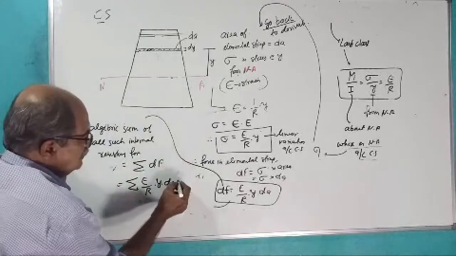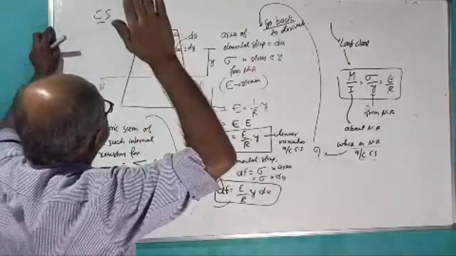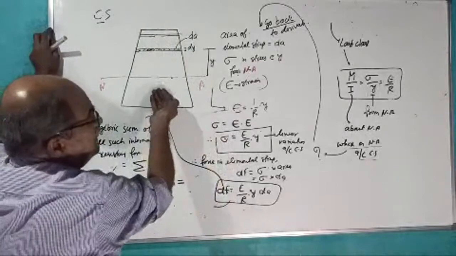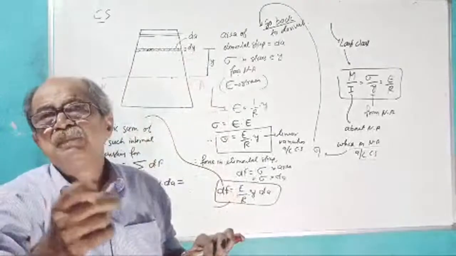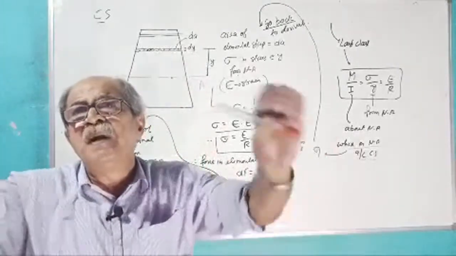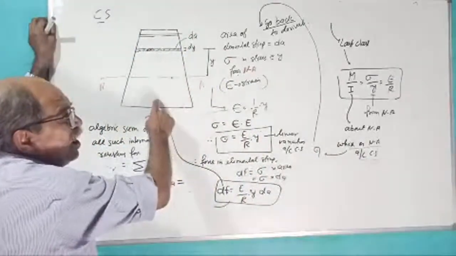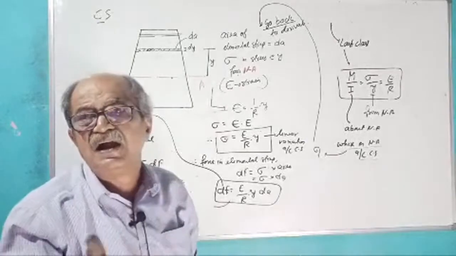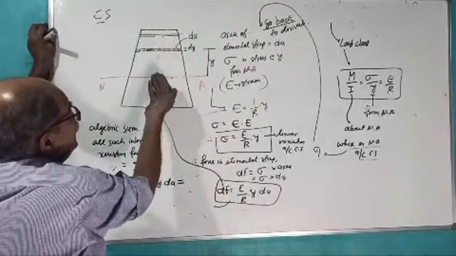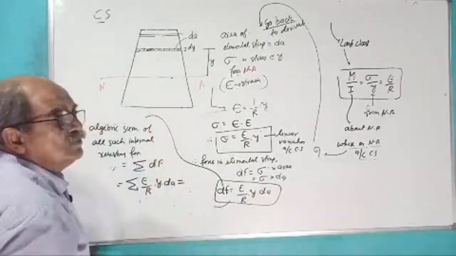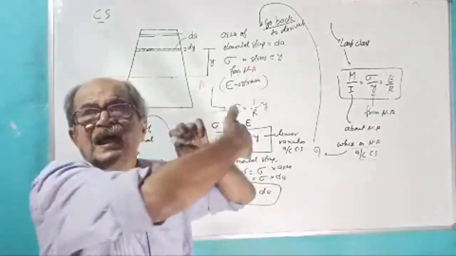Now tell me, this should be equal to what? You should write yourself. See, if some force is acting this way, some forces are acting this way, there is no other axial force on the member. See, therefore, this bending theory is only for pure bending. Compression and tension come, that is perpendicular to the cross section. Because of bending, no other force is considered. Therefore, if this is total 100 kilonewton, this also should be 100 kilonewton for equilibrium. Why? Sigma H equal to 0 this way, or sigma along the lengthwise is 0.